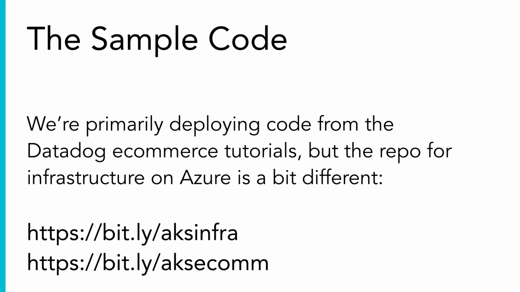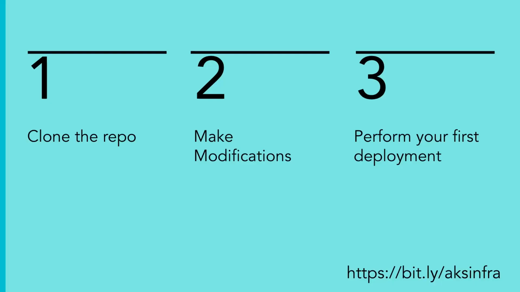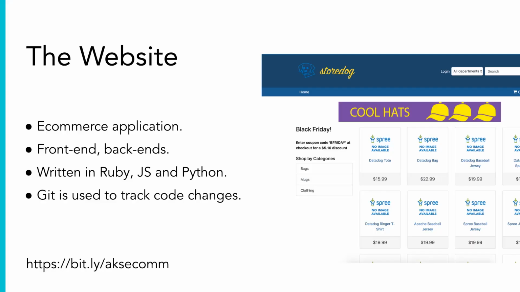Just a quick note that the code we're using today is from the Datadog Kubernetes training series. I've set up a quick infrastructure as code repo, and it's a good place to start in terms of looking at a full microservice app from start to finish. The steps to get your own version of this demo up and running with the modifications are as follows: clone the GitHub repository, make any modifications to the code that you'd like. For example, create Terraform variables files or update the ARM template, what have you. Then you can deploy to Azure using either the CLI or using Azure DevOps, GitHub Actions, what have you. This is pretty straightforward, which makes talking about the monitoring pretty easy. It's an e-commerce app with a front end and a back end.